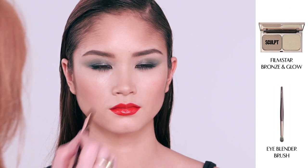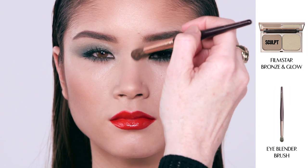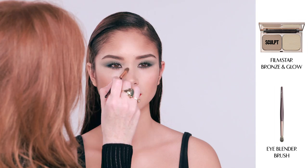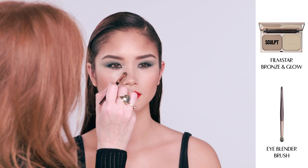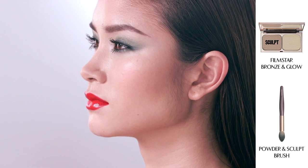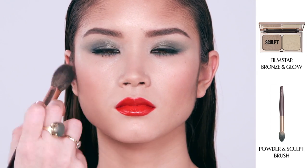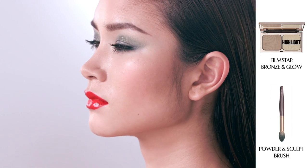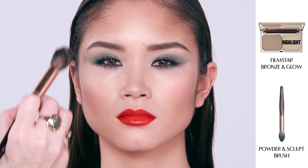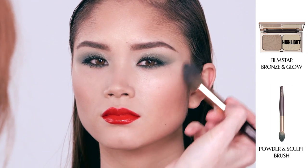I'm now going to take my Film Style Bones and Glow, dipping my eye blender brush into the sculpt shade. I'm going to draw down the side of the nose, loop around the bottom of the nose, and then way back up again — that gives you a natural bit of sculpting. That's a classic backstage Hollywood trick. Taking my Paddle and Sculpt brush dipped into the sculpt shade, for the evening you can give it a little bit more drama to your killer cheekbones. Then dipping the Paddle and Sculpt brush into the highlight shade, making a little C on top of the cheekbones — this is like dripping them in candlelight.